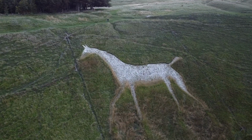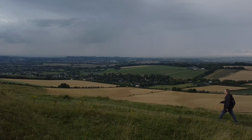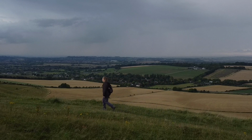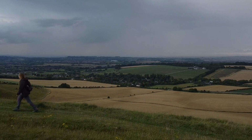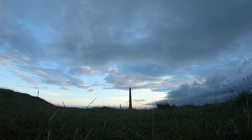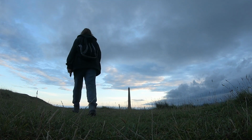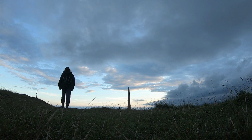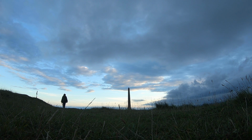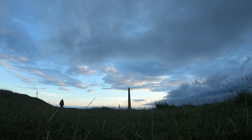When I came to look for an art school, I looked at Corsham, and I remember my mum drove me down. We drove through the Downs, and I was just blown away. There's a kind of bleakness to it, and a stillness to it, and there's a light to it, and it's a really important part of my working life, to be able to go out and go up into that landscape.